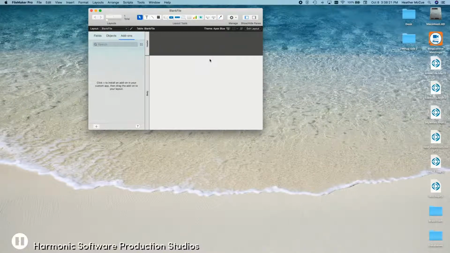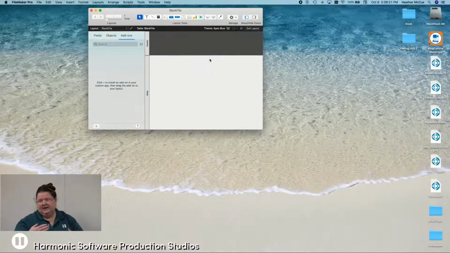Then it worked. So that really just illustrates, in my mind, the importance of the dynamic connections for data in your add-on.